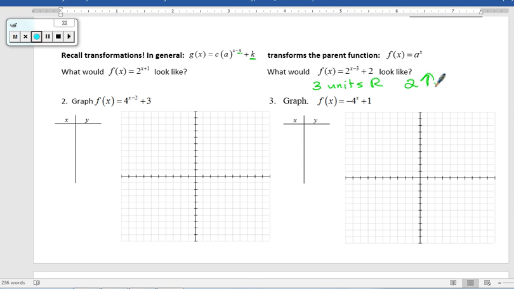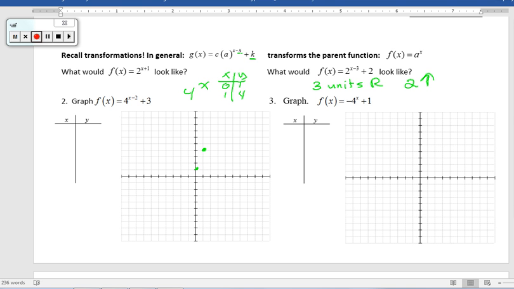So there's a couple of ways you can graph these guys. You can kind of just think about it transformationally. I'll show you this one time here. If I took out the transformation parts here and here, a function would be 4^x. If I made a little t-chart for the original values, I let x be 0, we get 1, x be 1, we would get 4. So I'd be here, and here in green would be our original points.